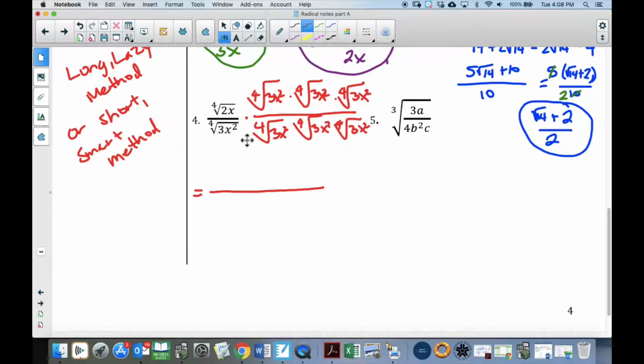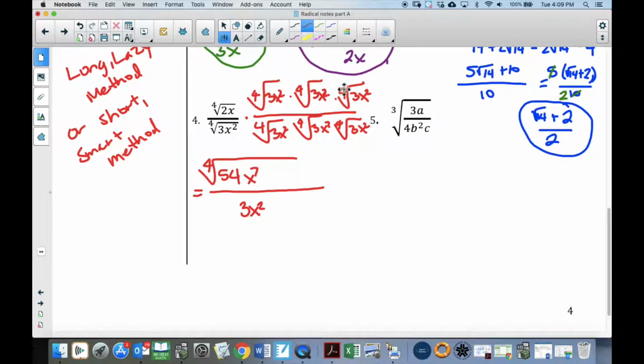In my denominator, I have 4 of them. They are all the same thing, and there are 4 of them, and it is a fourth root. So all I have down here is a 3x squared. In my numerator, I have a fourth root of 2 times 3 times 3 times 3. Well, 3 times 3 times 3 is 27 times 2 is 54. And x times x squared, x squared, x squared, so that's x to the 6th, x to the 7th.